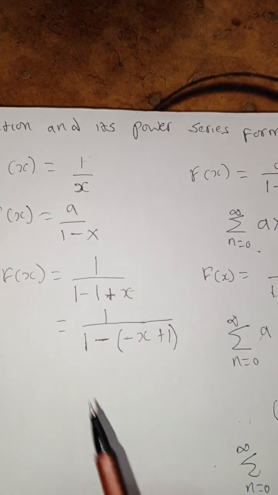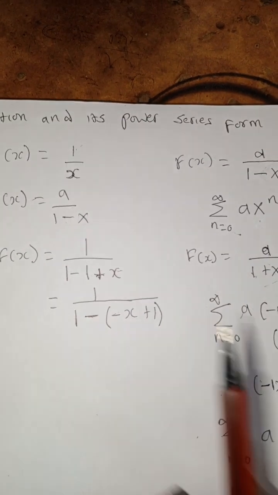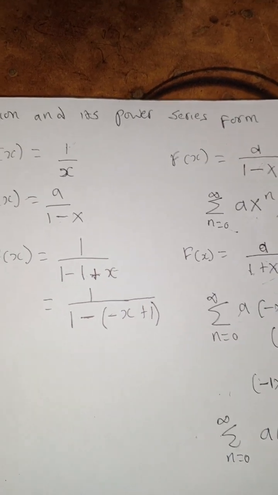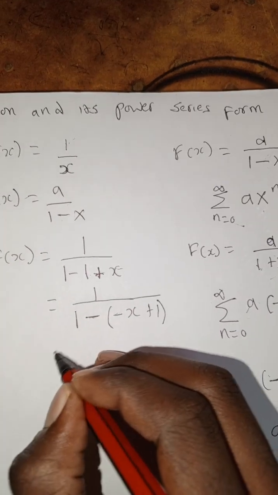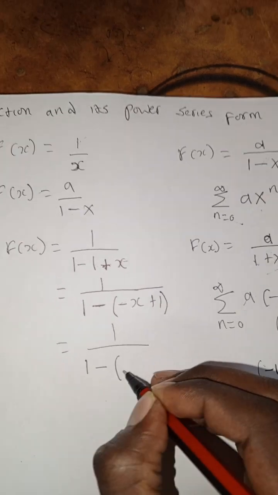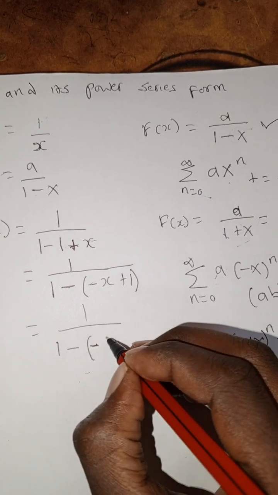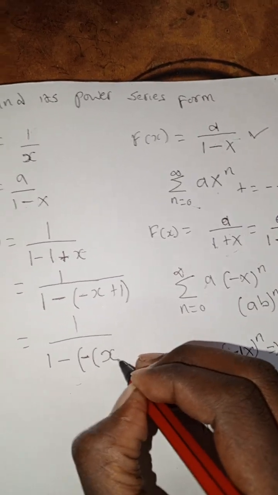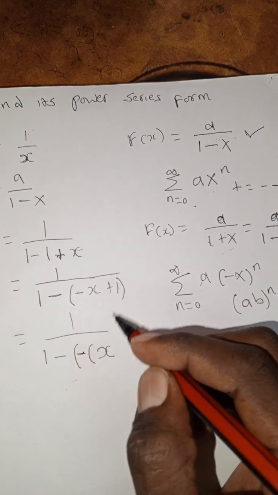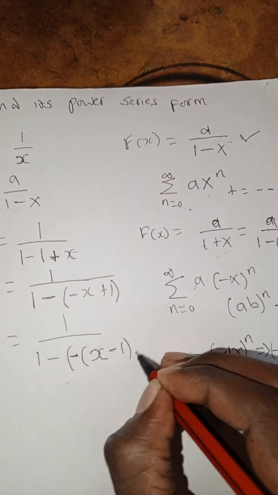So how can we make this x here now become a positive the way it was? That's a question we need to ask ourselves. For this side, we need not to change anything. We just need to find the way we are going to make this x a positive variable. We're going to maintain everything, 1 minus. Then inside the bracket, I'm going to factor out the negative. Inside the bracket, I'm going to introduce another bracket. This is going to be x. Then negative multiplied by, for us to have a positive here, when we multiply back, I have to introduce a negative 1 like this.